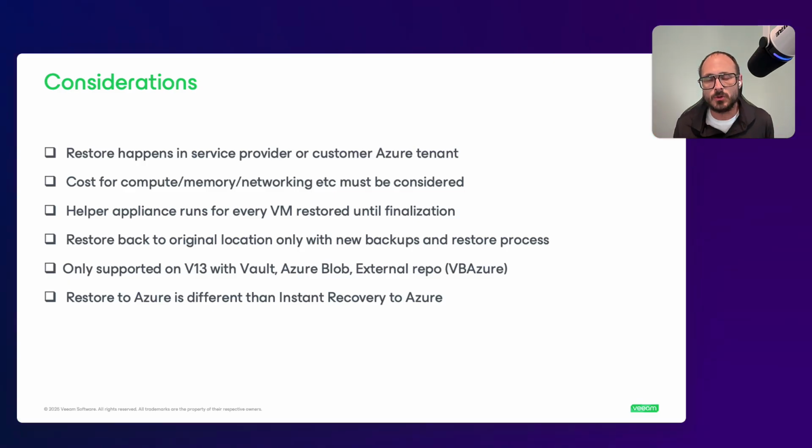For instance, when you perform instant VM recovery to Azure, we deploy a helper appliance. This is like a VM that sits side by side with the VM that we're restoring. And there's one for every VM you restore. So if you restore 10 VMs, we deploy 10 helper appliances. Those helper appliances are running the whole time you're in this instant recovery process. So what you will learn as we go through this video is there is a temporary place where you're running the VM in a disaster instantly, and then at some point you need to either finalize that and maybe move it to Azure or bring it back to production. But in that middle place, these helper appliances are running.